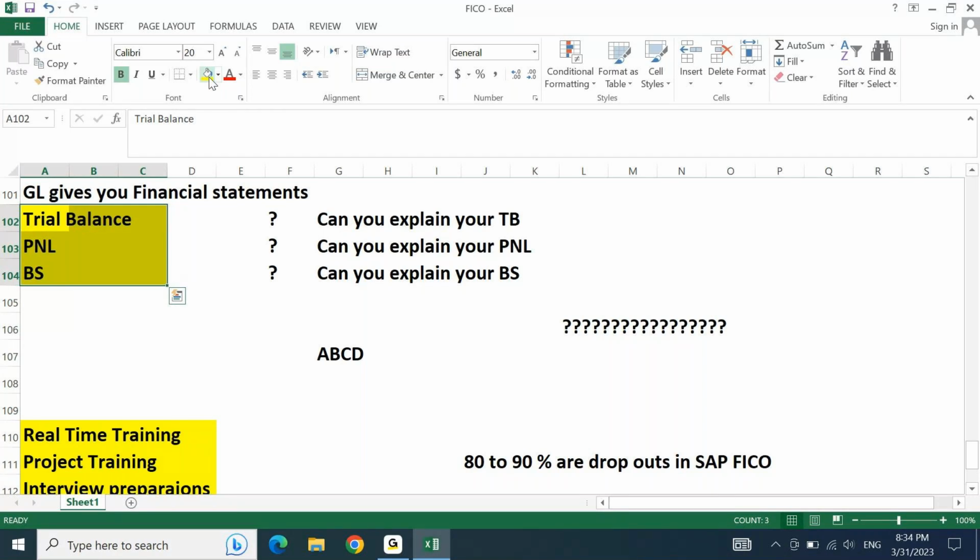Right. Everybody does the configuration, but if we ask what is the capital entry, what is the first entry when you bring cash to the business, I think most people don't know. I am also one of them, so it is of no use to know only configuration. Because then the user will kill you if you don't know this. Correct. They will upfront tell you that you are not even able to understand what I'm talking about. How will you give me a solution for it? First of all, you have to understand what I'm talking about, no? To give a solution.